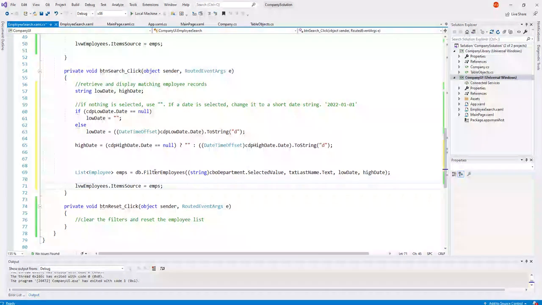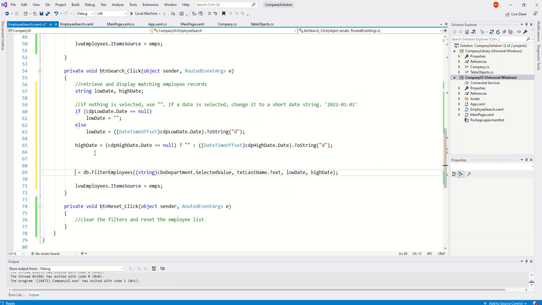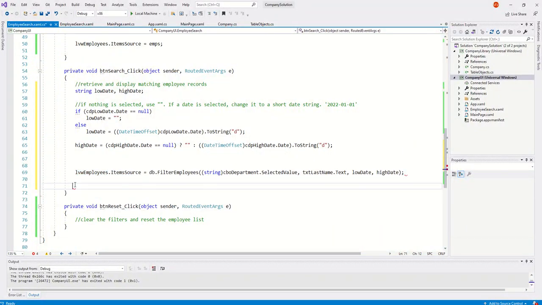And if we want to save ourselves some memory space, I can get rid of this variable emps and just assign it directly to the list view, like that. Save some time and trouble, saying the item source is the result of this method. Store it temporarily. We don't need it for anything else. So, if we were going to be clicking on employees and doing things to them, then yeah, we probably should store that record somewhere. But we're only using it to display it in this list view, so there's no point in storing it into a variable.